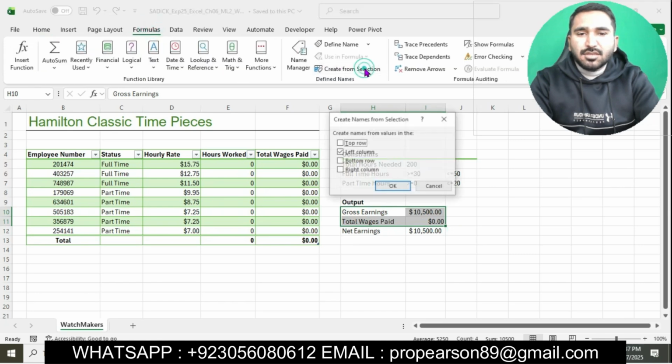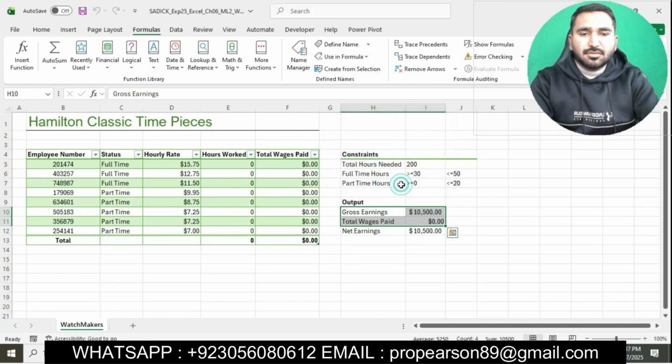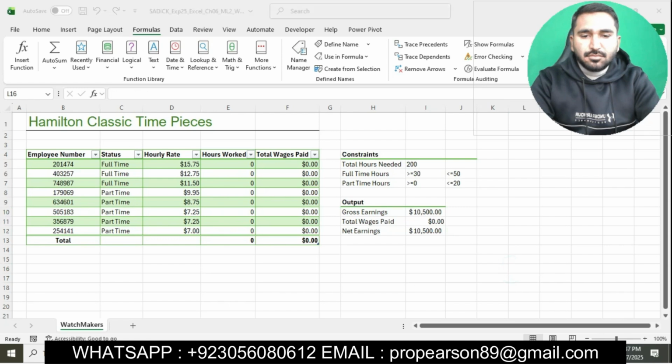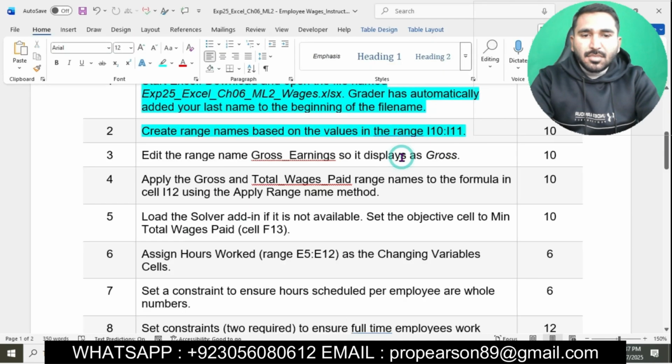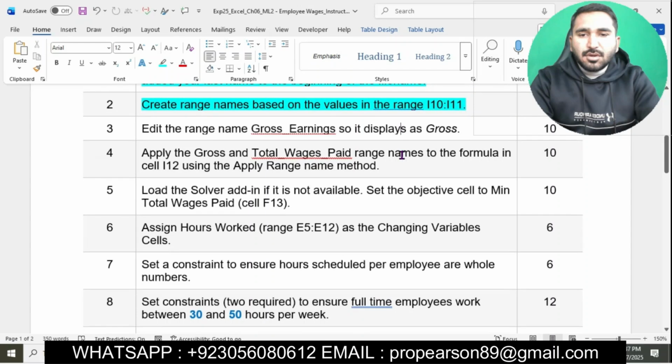Go to the Formulas tab, in the Defined Names group, click on Create from Selection, choose the left column, and click on the OK button. Okay, now we will move on.